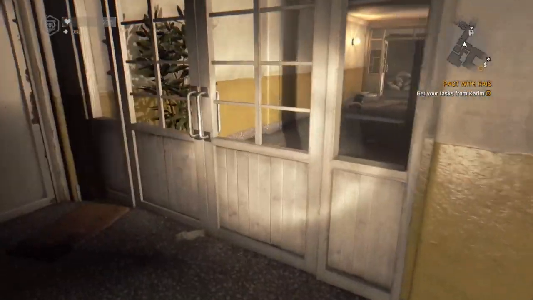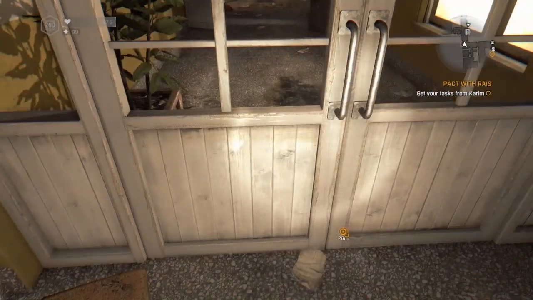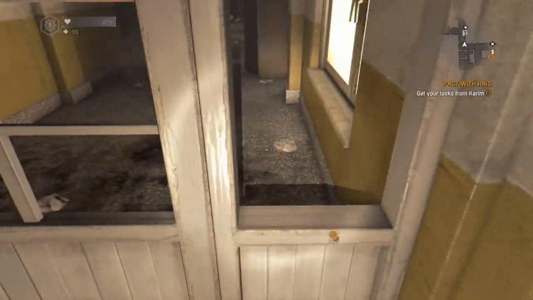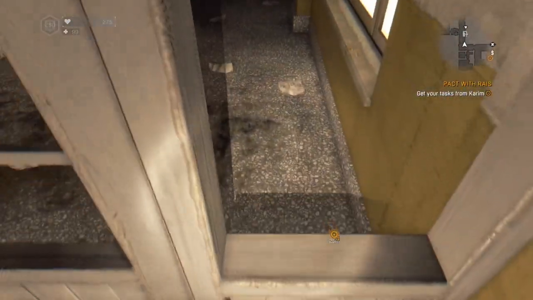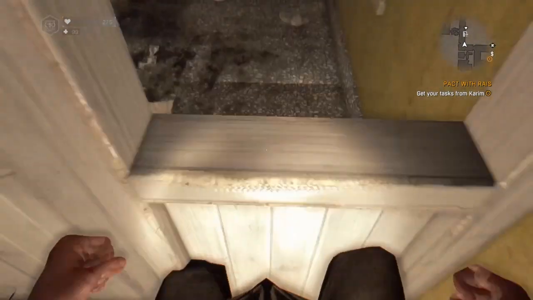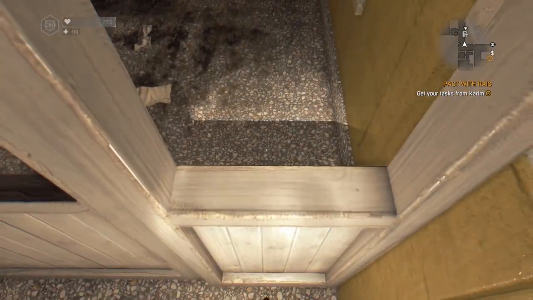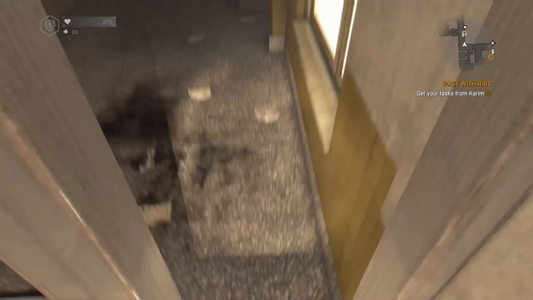Alright, level 5. Alright, should be able to jump through. Definitely can't get through there. That door, that is. Right, let's try and do it this side because there's a plant in the way. I don't know if that makes any difference. Let's see if we can get through. Let's have a look. Come on. Come on.